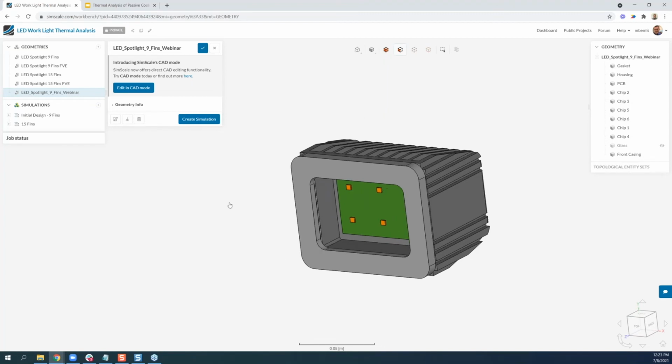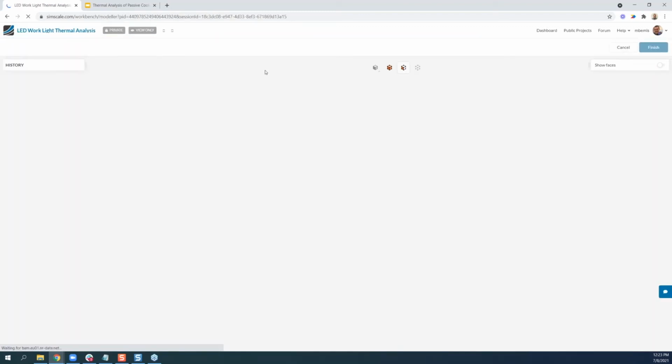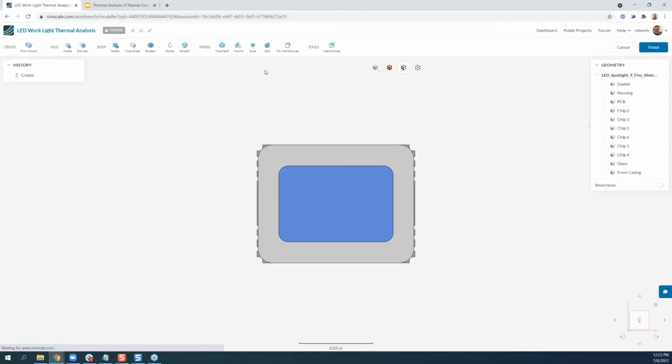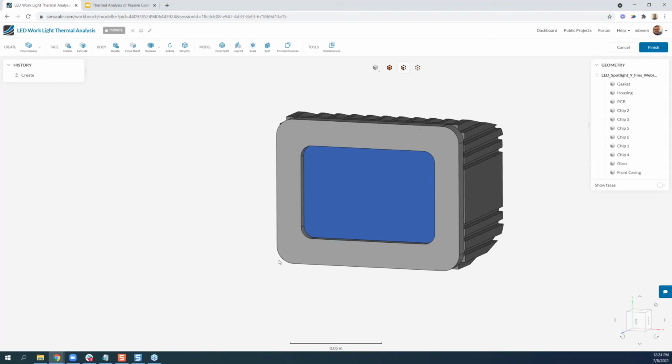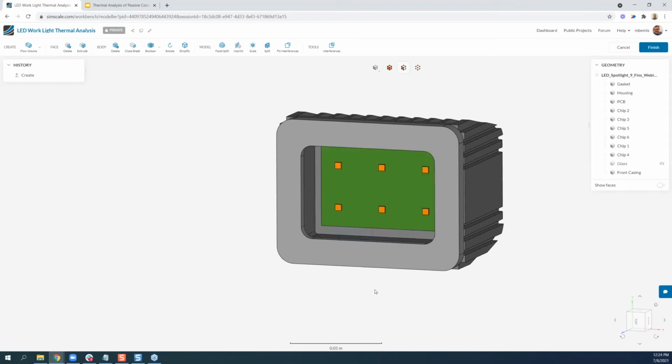Before I actually run the simulation, I do need to do a couple CAD operations. So if you've done simulation before, you know that there needs to be a couple flow volumes here, as well as I need to do a surface split. I'm going to edit this in CAD mode. This is a new functionality that's supported in SimScale. We are now supporting basic CAD operations to just try to reduce the amount of times a user has to go back into CAD. It always is sort of a drag when you forget to tweak one thing and have to go back. So we're really trying to remove that friction.